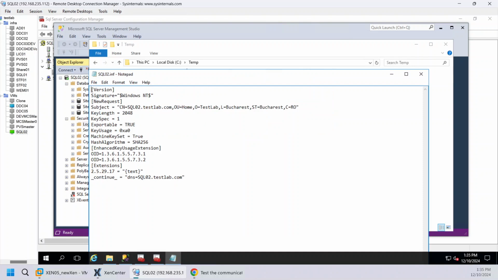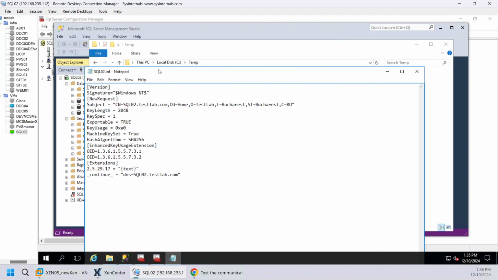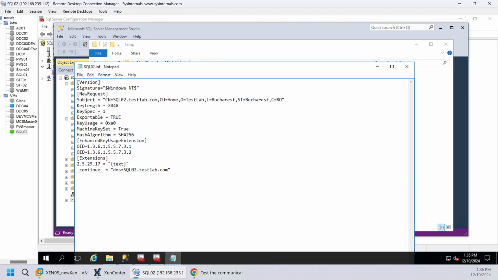So this is how the certificate request looks for a single host. But if you have a failover partner, then you should add the FQDN of the second partner here.